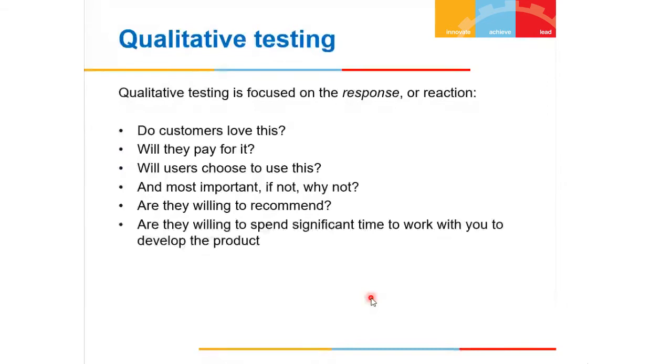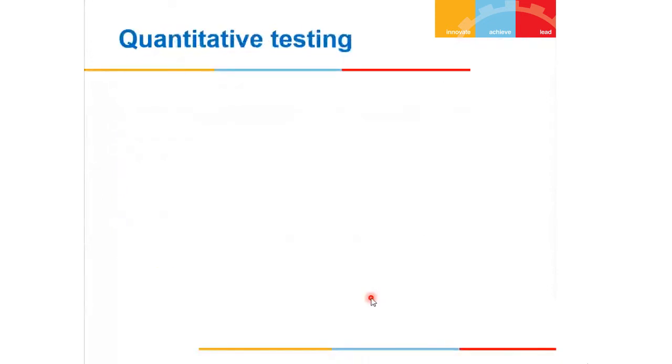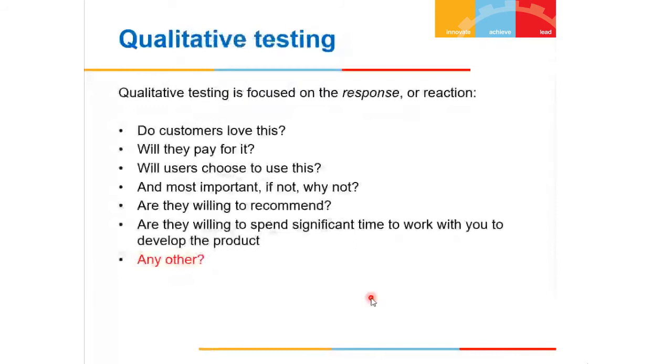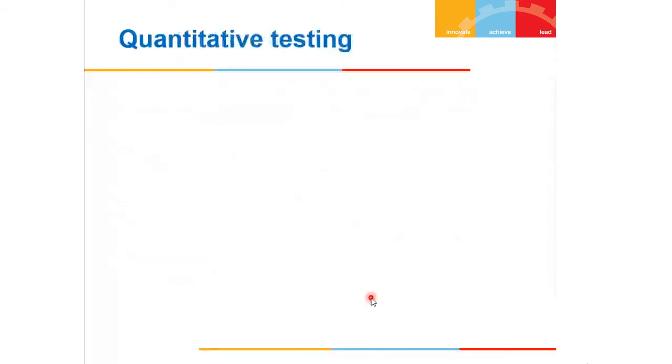Are they willing to spend significant time to work with you to develop the product? As we were discussing on the previous slide, when we identify 5 or 6 customers who are willing to work with us and invest the time needed, that means there's significant value they're going to get, and therefore they are willing to invest the time. So that's also an indication of the value the product is bringing or will bring to the customers. Now, coming to quantitative testing, it's more volume based, so that we know how big the market of interested people is. This one tells you how many of the people in the target segment are really interested.